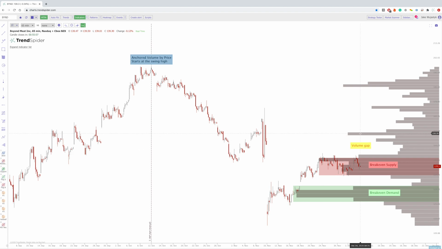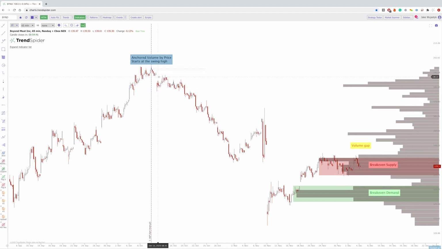Now, I do like to use the anchored VWAP, as I mentioned in the volume video before this. If you do want a little more context on how the volume by price works, definitely check out Volume in the Markets. That technical analysis series really focuses on the difference between the volume on the bottom versus the volume on the right side like we have here. But generally, I do like to anchor the VWAP from here as well.